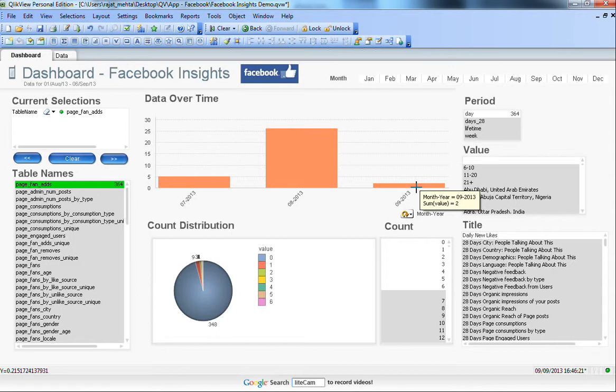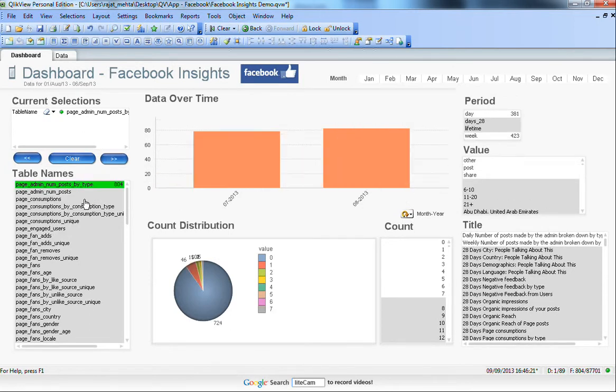Now let's look at another table, for example, post admin number posts per type. Okay, so here we can see that it shows the daily number of posts made by the admin broken down by type. So in the title you will get the description of what this table means, and this is the number of entries in that table.